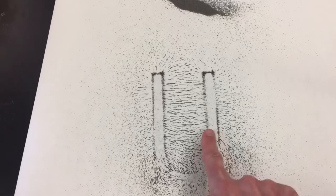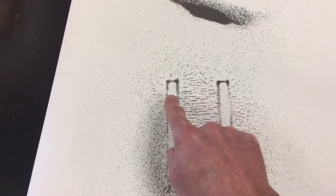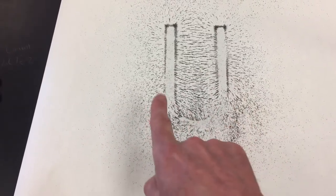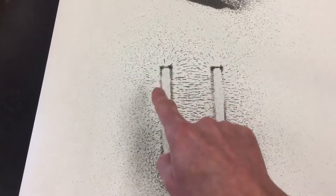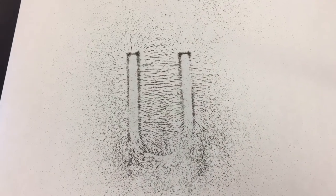There you go. You can see in the horseshoe magnet that the magnetic field comes straight across between the two. So this must be one pole and this must be the other pole, and then it gets weaker as you get down into the end and you get sort of these random magnetic fields down there. But the same thing, it comes out the end of the pole and connects to the other one, and goes around like that. So that's what the magnetic field looks like for a horseshoe magnet.